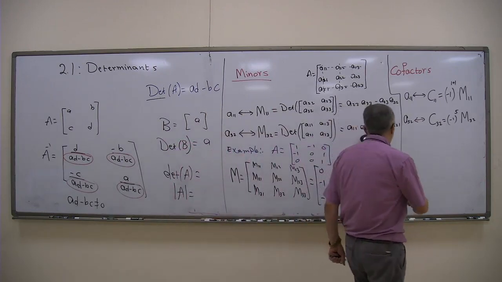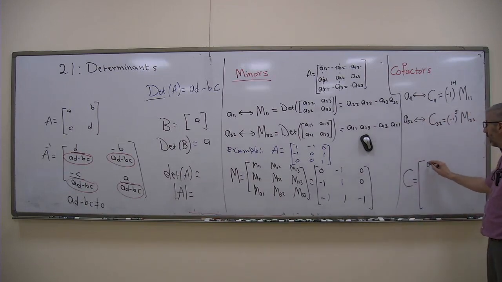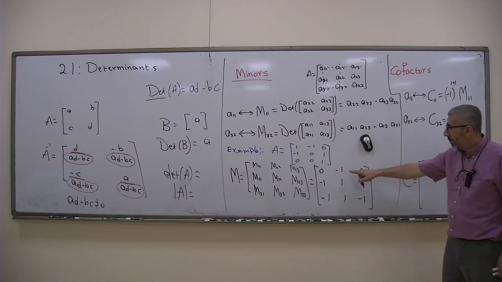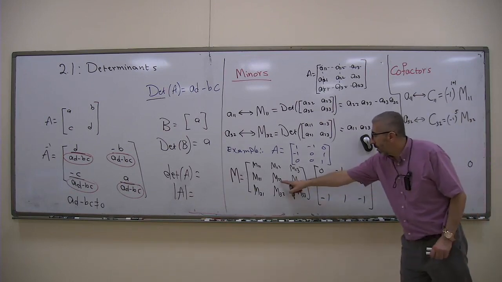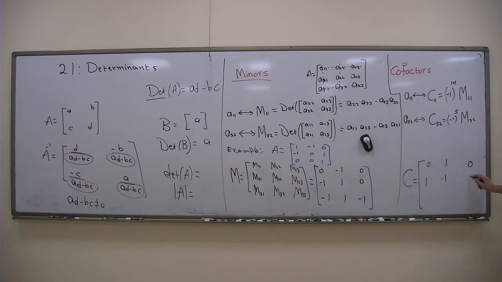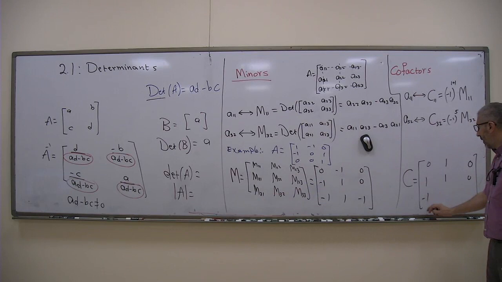And here you can write the cofactors. So that is going to be 0. This multiplied by negative, it will be 1. This is 0. This is 1. This is negative 1. Correct? 2, 2. So that is 1. It is 1. And here 2, 2. That is 1. This is 0. And here this is negative 1, 3, 1, that is 4, so it stays positive here.